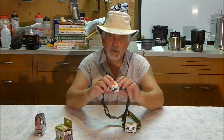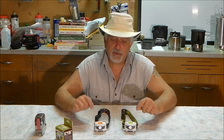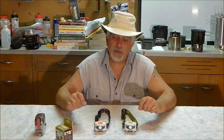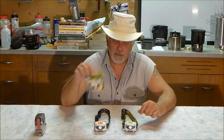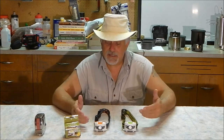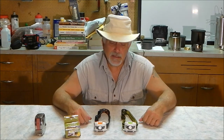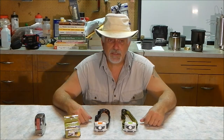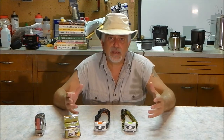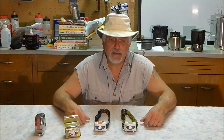They're large, fit on the forehead nicely, and are very comfortable. I'll zoom in and do a close-up and show you the batteries. I've had these for two months and I'm still using the original batteries — a testament to the LED efficiency. I've used them every other day or every third day: walking between my shop and the house at night, rummaging through my shop, and out hiking in the woods.